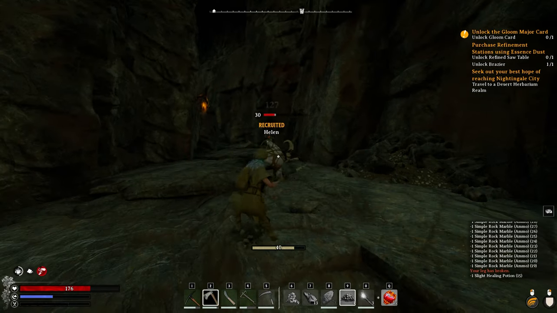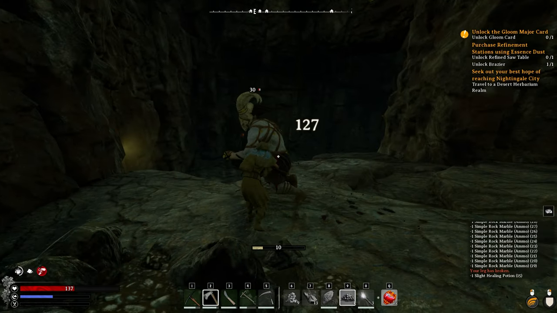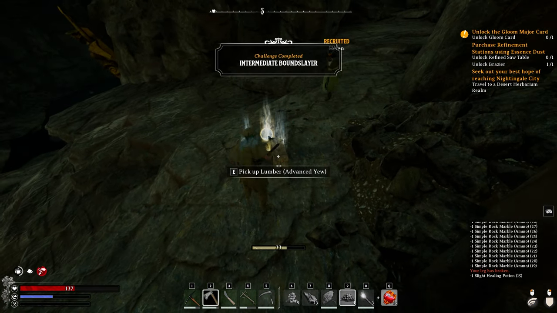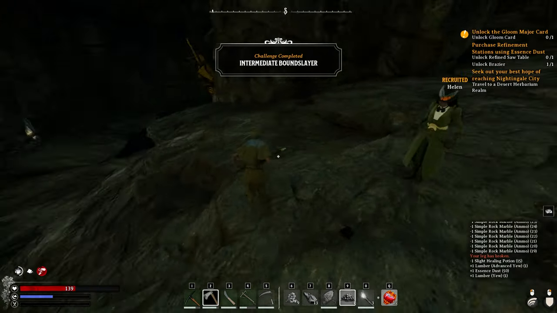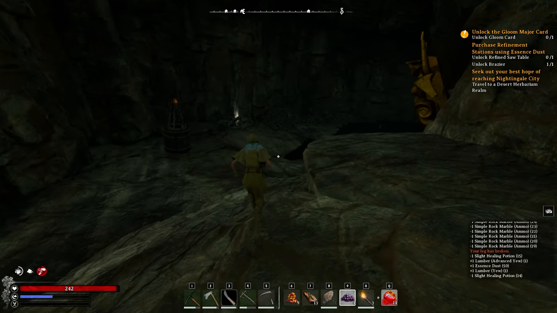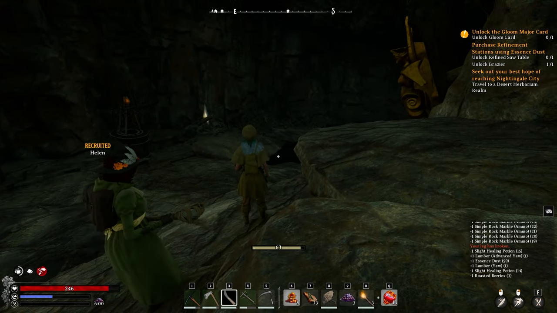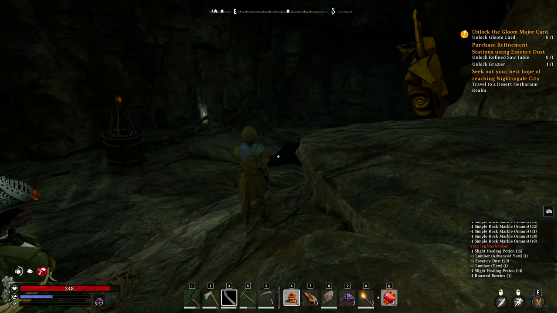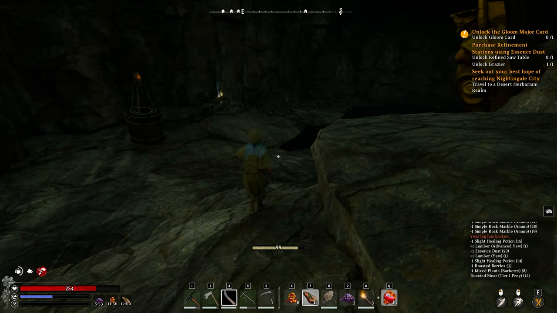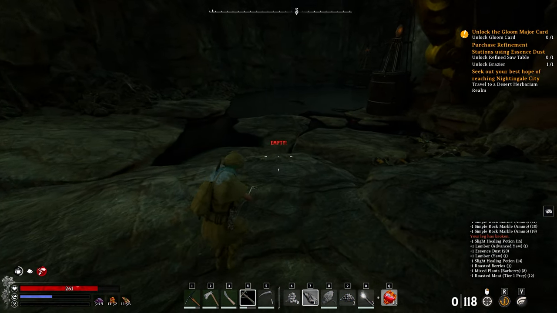So you can beat him. It's much easier to beat him when you don't have to hold still, by the way, just so you know. So there's an intermediate bound slayer, and we take that win right there. There's some essence and all of the stuff we need. And we just keep slowly trotting our way down this dungeon. You can go ahead and heal yourself by picking up some of your stuff. This doesn't prevent you from being healed, so take advantage of that as well. There we go.